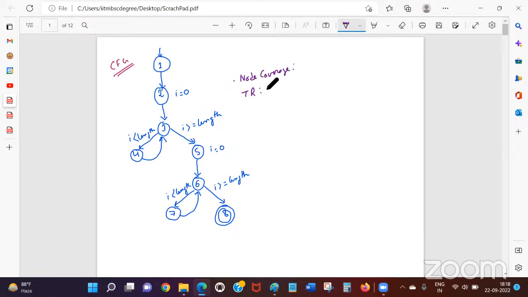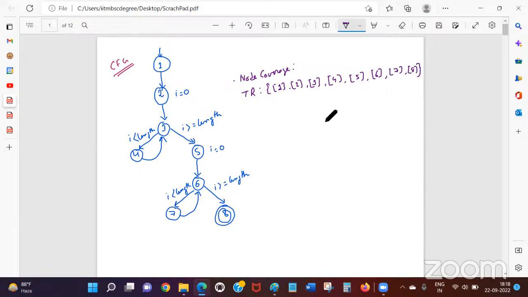I need to cover node 1. I have to cover basically all the nodes. Then node 2, node 3, node 4, node 5, node 6, node 7, node 8.